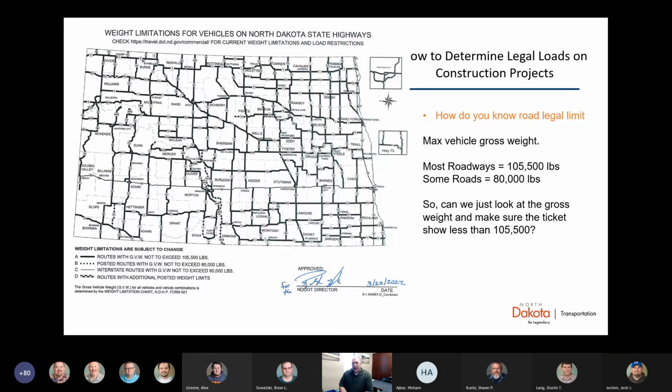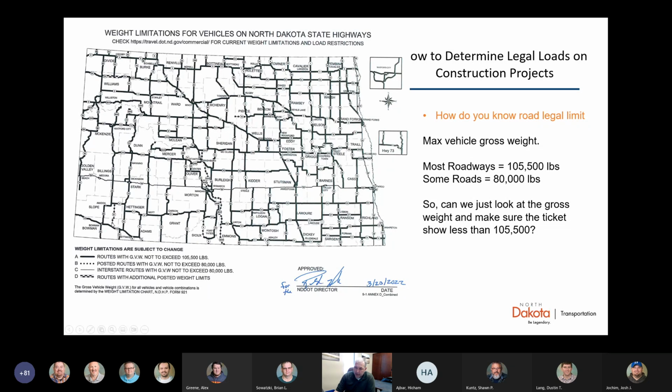So how do you know what that legal load is? Well, on our DOT website, we have a map that shows us what the legal load is. Most of our roadways are 105,500 pounds. On the map, those are designated by the solid black lines. And then some of our roadways are still 80,000 pounds. We don't have a lot of them, but there are a few out there.